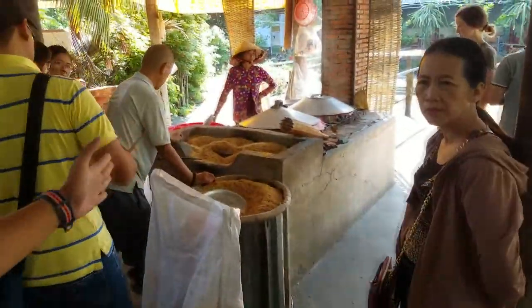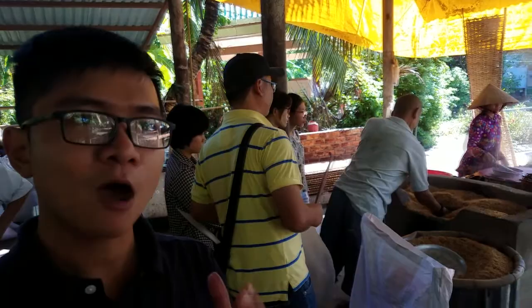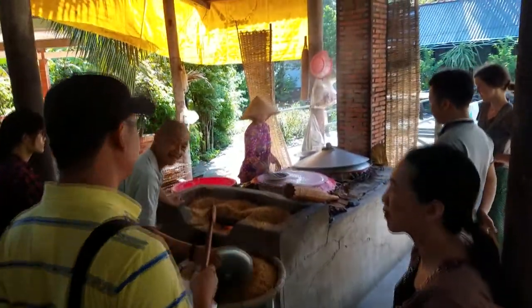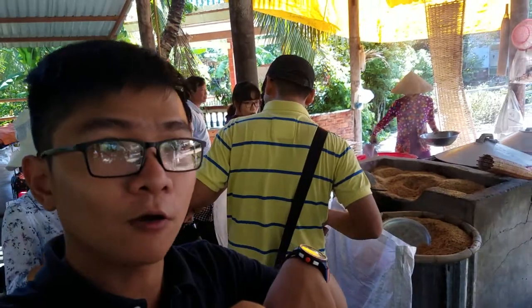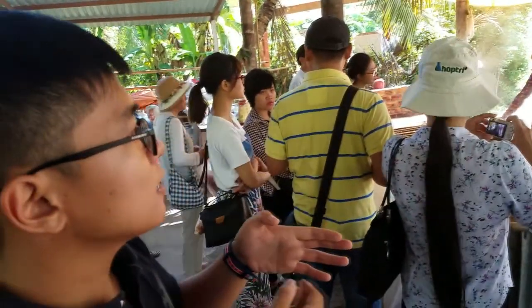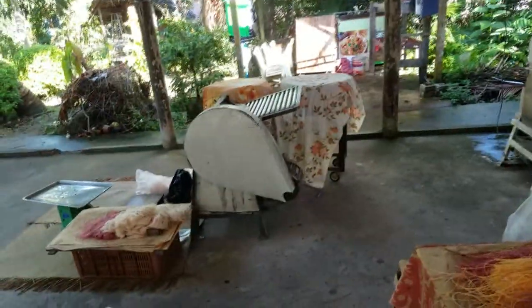And this is how they make the rice noodles. It's the same as how they make rice paper. Also they use rice husk over there. But the mixture of this one is different. For rice paper, the rice powder with the water, they make the rice paper right away. But this mixture you have to leave to rest for about 2 to 3 days before you make the rice noodles. The technique is the same as doing rice paper. You pour everything in the middle of the circle, and then you spread it around in a circle shape, and then you use the bamboo tray to bring it to the tray right here. Bring it to the sun to dry. After the cake is completely dry, you bring it to this machine. It will cut the rice paper into rice noodles.